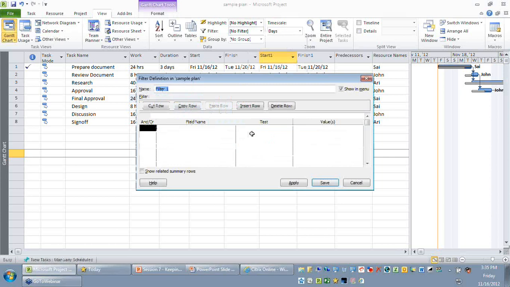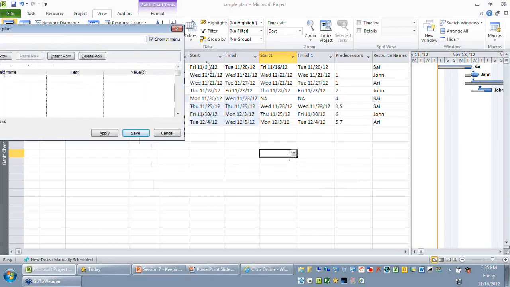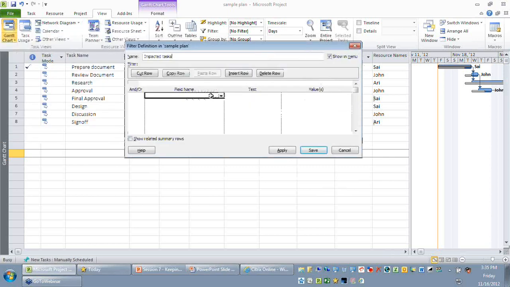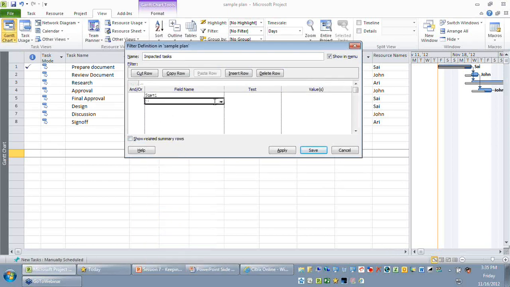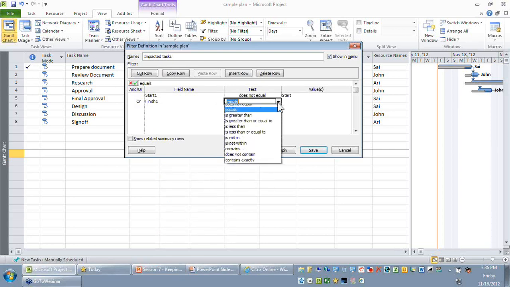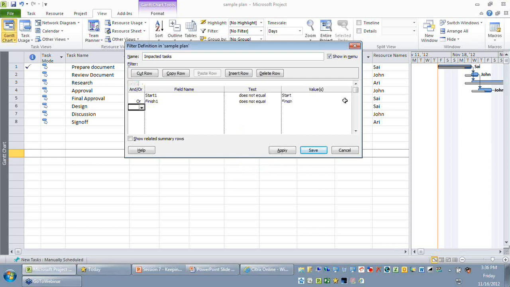So when you say impacted task, I'm trying to compare start 1 with start. So I'll say start 1, finish 1. So start 1 should not be equal to start, or finish 1 does not equal finish.